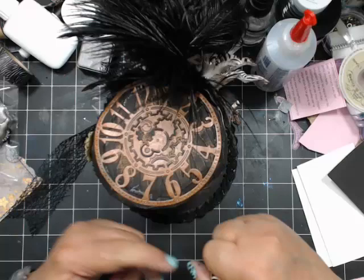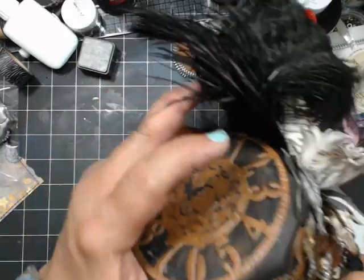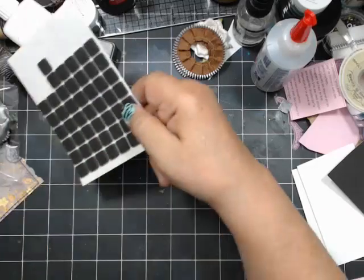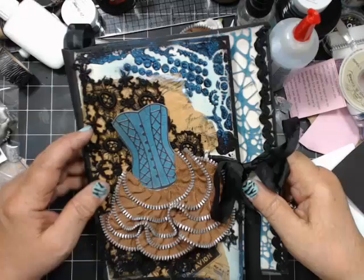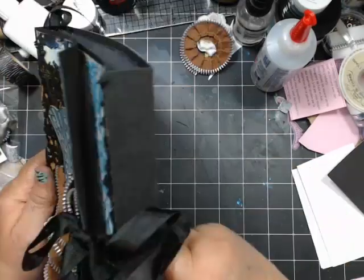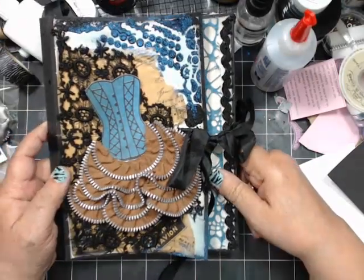So I hope you guys liked it and you enjoyed a little bit of a sneak peek of my steampunk stuff. And like I said, this would be great for, you could put 4x6 photos in here. I love the Kraftex. I think Kraftex is awesome.